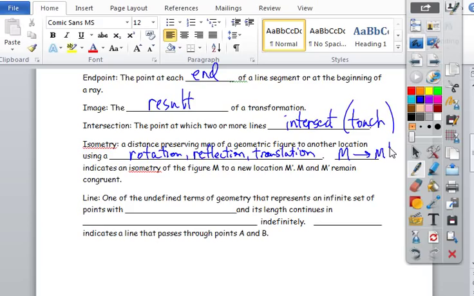All right, let me ask you this. Is that distance preserving? Are the distances the same on those two? Yeah. This part right here, from there to there is the same as that. So the shape stays the same. Would this be distance preserving? No, because I changed the size of it. Dilation. With an isometry, it's going to stay the same, it's just going to move. We're going to get to the dilation stuff in a little while.